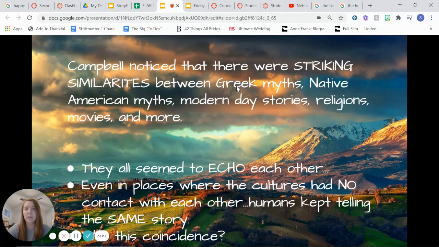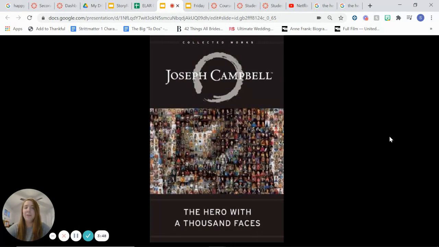This is finding out that we're telling the same story without influence from our ancestors. So we're saying that if we were to have humans live on the moon with no previous contact from the other humans and raise a whole civilization on their own, they're going to come up with the same story again. That is how significant this is. So the question is, if we keep telling the same story, not because it's being passed down, but because we keep reinventing the same story, is that just coincidence? Well, Joseph Campbell didn't think so.